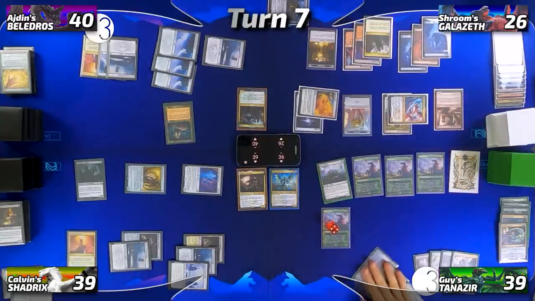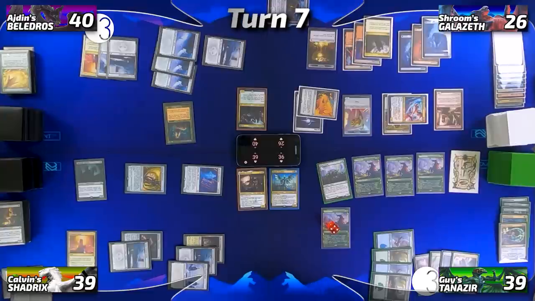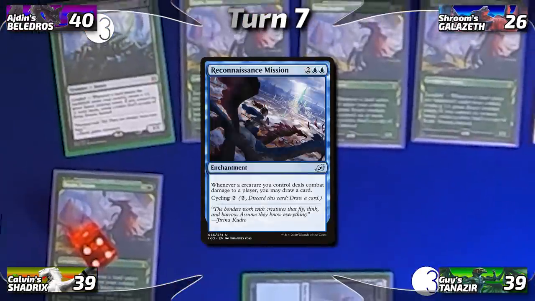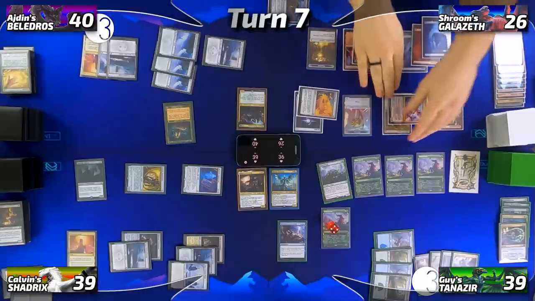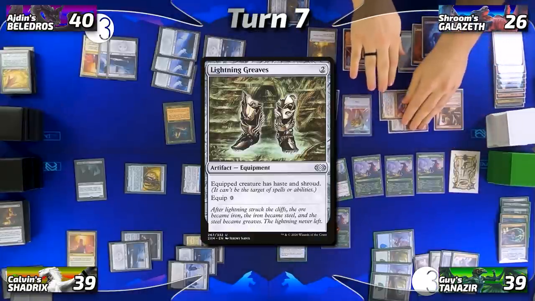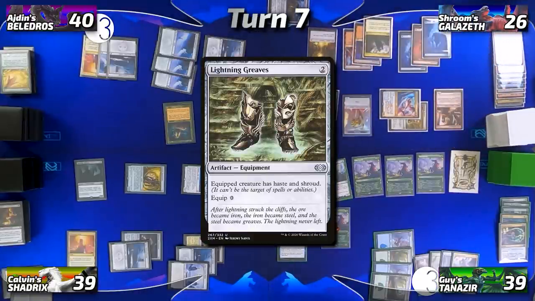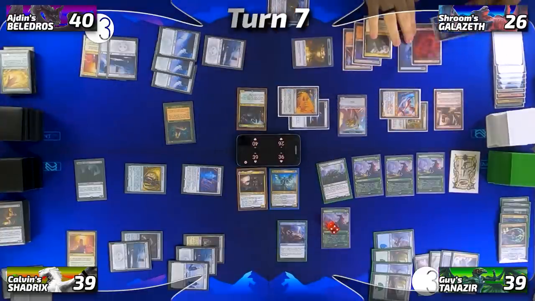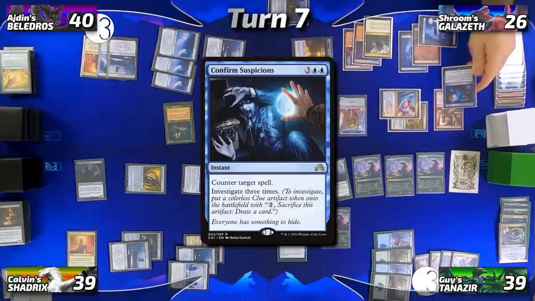Then... I'm going to tap 4 mana. Adrian, would you like to counter this spell? It's reconnaissance mission. Yo! Tight. I'm going to try to. I'm going to tap for 1. I love tapping my fucking 4 mana. 2, 3. That's blue. This is not blue. This is blue. 5. I'm going to try to cast Confirm Suspicions. Counter, I'll make 3 clues.